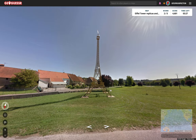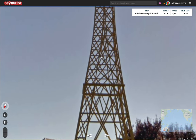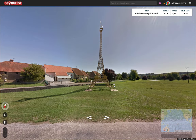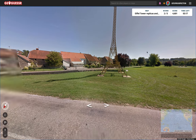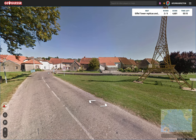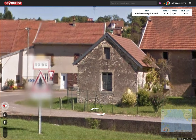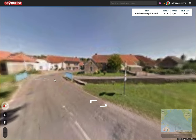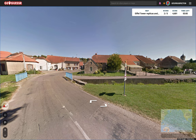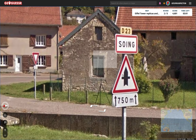Wow, would you look at that — that's just amazing! It's definitely an Eiffel Tower replica. Looks like it's made from wood. The sun is in the south there, so this puts us in the north. We've got a bit of writing, let's check this out. 'Soing' — possibly French. Is that signage French? Let's take another look a bit closer to the thing.